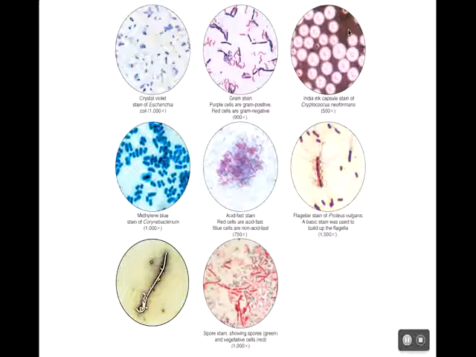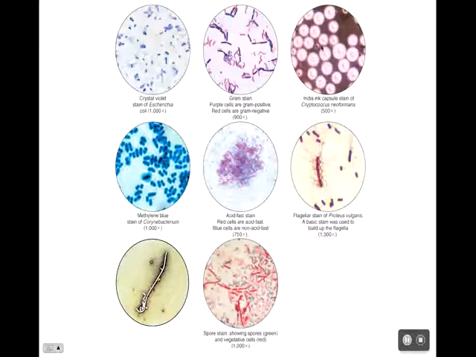Let's look at some examples of these different kinds of stains. Top left-hand corner here, this is a staining process where you use crystal violet. Notice that the bacteria are stained purple on a clear background. That is a positive staining that's done with a basic dye. Crystal violet is a basic dye. It's also a simple stain, just one dye, just the crystal violet, and the crystal violet is basic, doing positive staining.